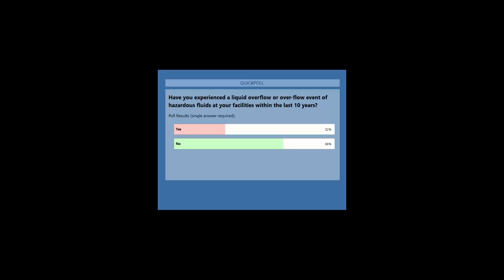Yeah, but it does show, if it's 30-odd% of people watching today, and presuming there's quite a few people watching, that's still quite a few overflow events in the last 10 years. Certainly. Even with the COVID restrictions and filling up, it shows how people are still able to deal with these issues. So we'll carry on. That's a good insightful answer.